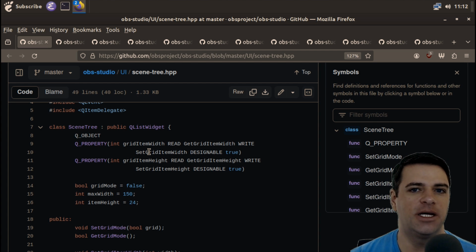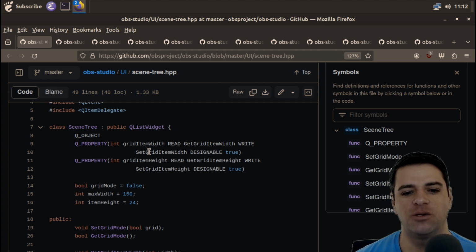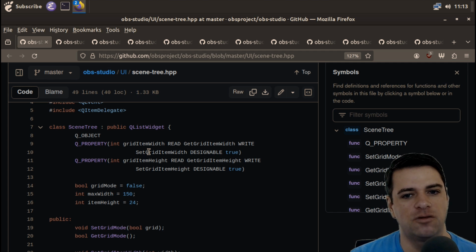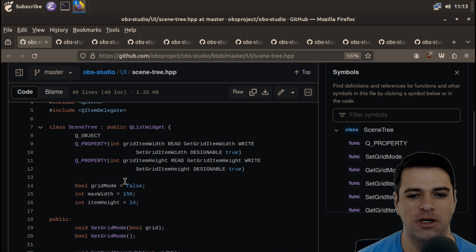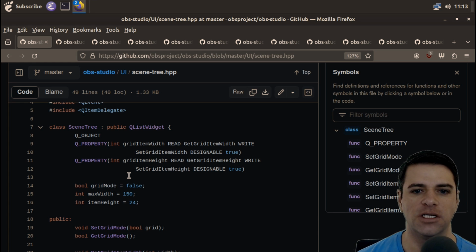For OBS, it's expected that anywhere in the country or around the world, a streamer with an ordinary laptop or computer can stream. And streaming is real time, as opposed to rendering, which is something you can do asynchronously.